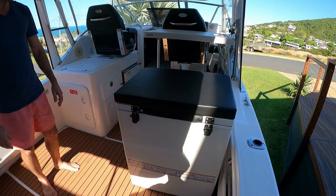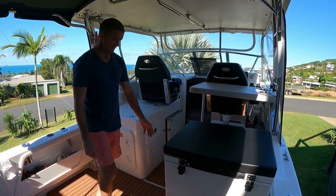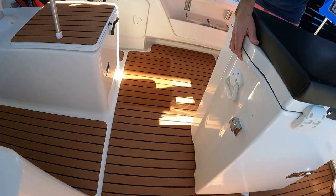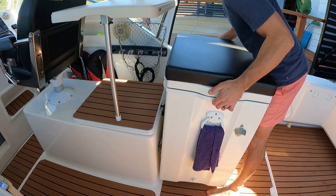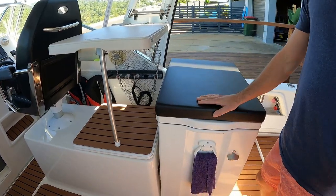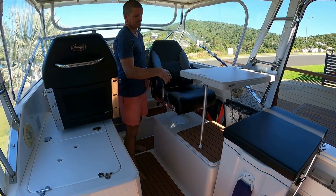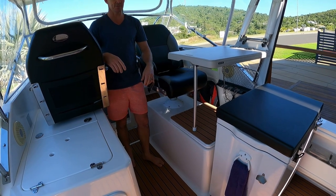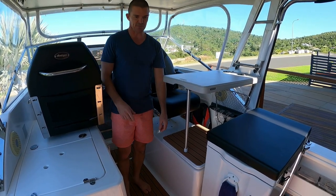So I originally mounted it in the centre, then when we decided to mod things up and make a bit of a dinette, it ended up going to the side. It's actually just on clips, so if you want to go fishing, happy days, it's back in the middle. Otherwise it lives over here — clamps on there, nice and secure, and it adds a seat. Then we just turn the seats around and, Bob's your uncle, bit of a dinette — somewhere nice to chill out once we've finished fishing and parked up somewhere to sit comfortably and have a beer.